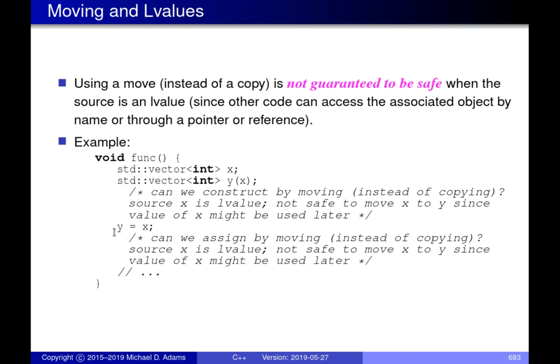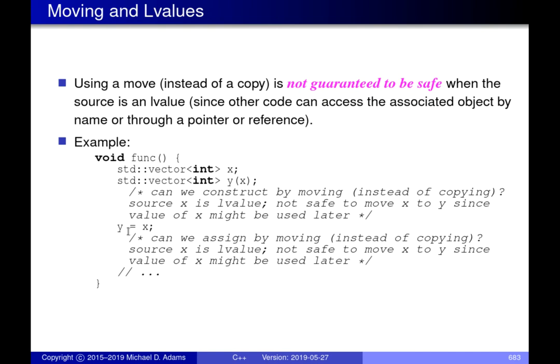And then we have assignment as well. This is construction. We also have a similar problem with assignment. So I'm assigning x to y. Should this use a copy or should this use a move? When the compiler looks at this, when it makes this consideration, it only considers this line in isolation. So it says, can I categorically change this potential copy into a move?